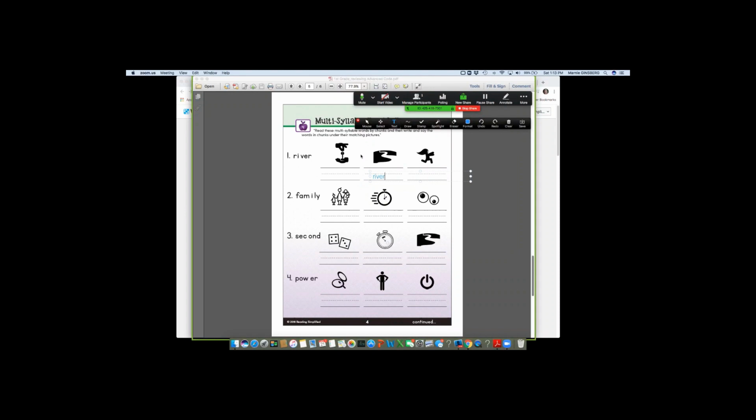So that is just one example from one of our resources here at the Reading Simplified Academy for making this pretty easy, to take what you already have and turn it into an activity that's pretty easy for kids to do. But another fun way is to play charades. So we have a game called Act It Out, which I'm trying to find.